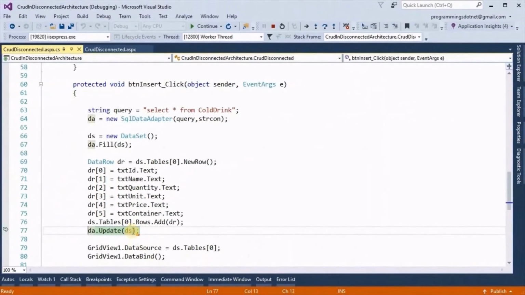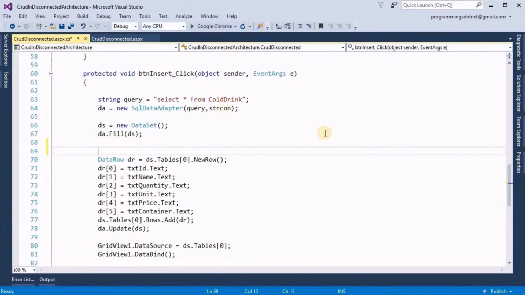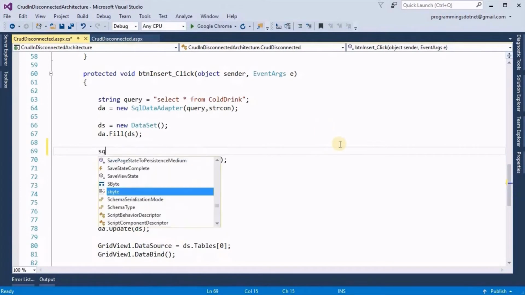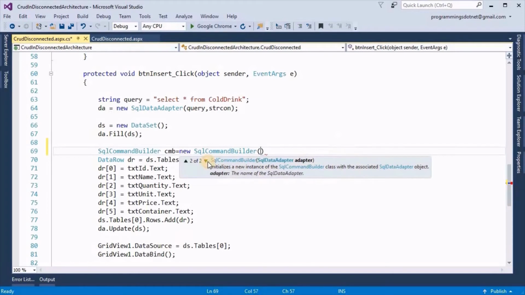So now in this case we have to add this line: SqlCommandBuilder cmb is equal to new SqlCommandBuilder, and here we can see an empty constructor or SqlDataAdapter.